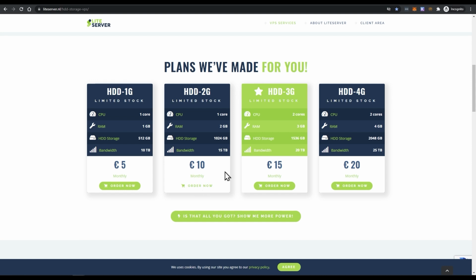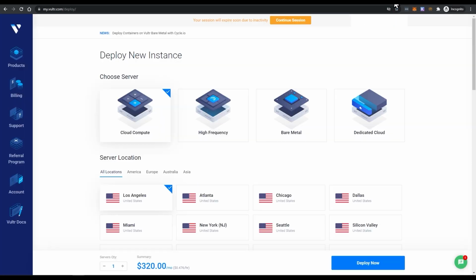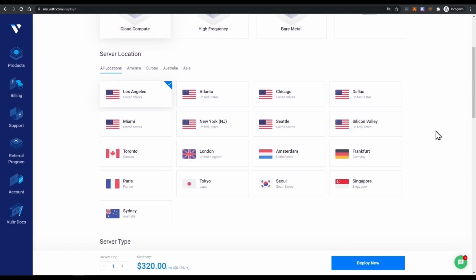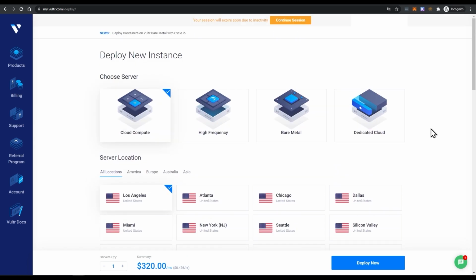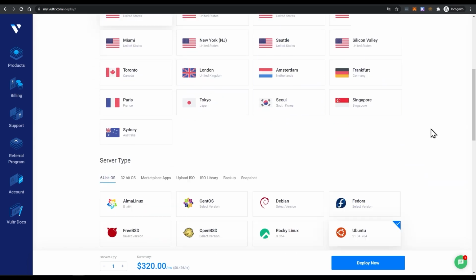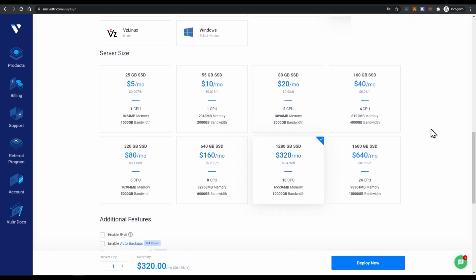So anyway, it looks like you might have to use Contabo then in that instance. I'm going to show you a third option if you really want to spend money and you absolutely have no other option. Vultr does have a server. It's going to cost you an arm and a leg to run it. But you can deploy this server right here for $320 a month. That's a lot of money. I would not do this unless you were really, really desperate.